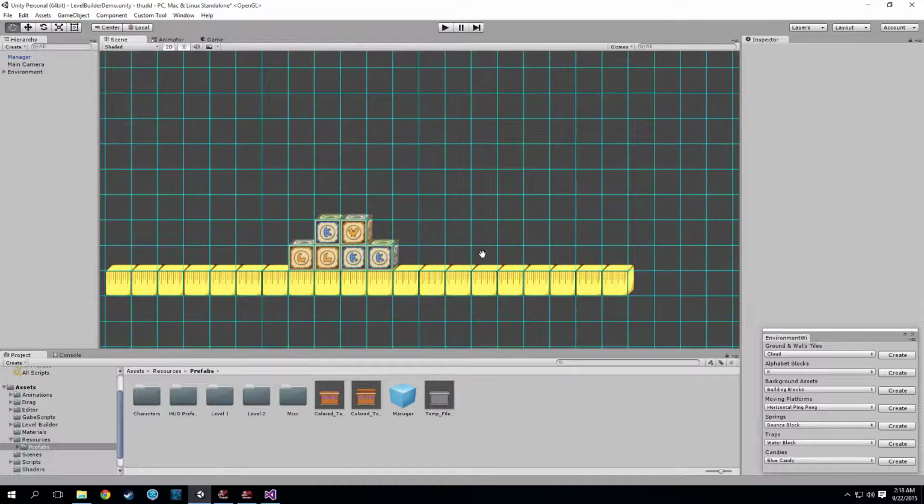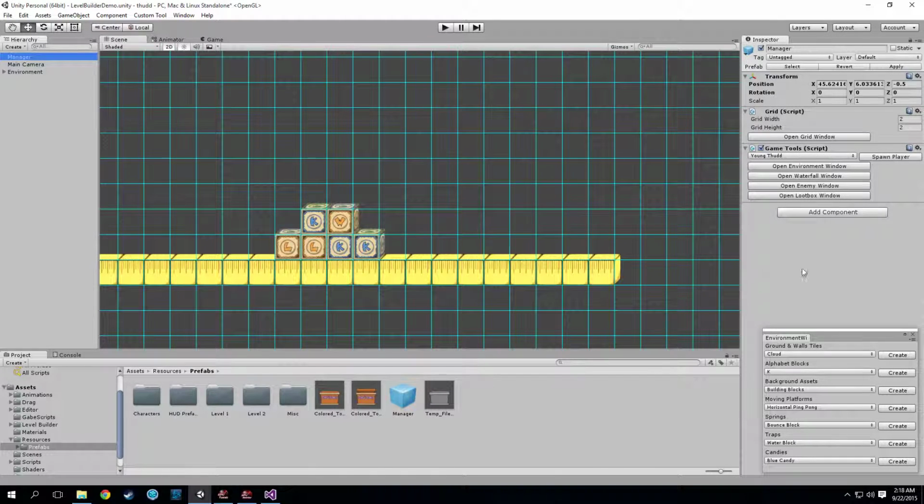And the next tool I want to show you is actually another window, even though we have some more things here. I'm going to bring in our loot box window. Now our loot box window is going to allow us to create exactly that, a loot box. We have two different kinds, one for level 1, one for level 2. We're going to focus on the level 1 loot box at the moment, which is a toy box. And level 2 we use a file cabinet.